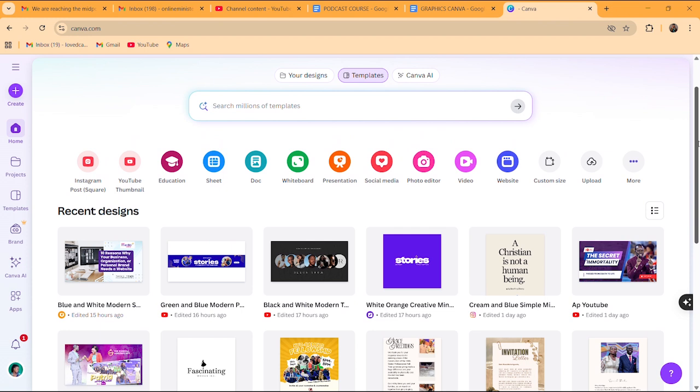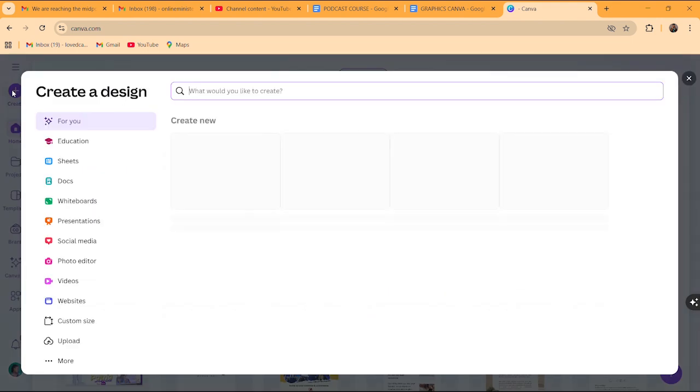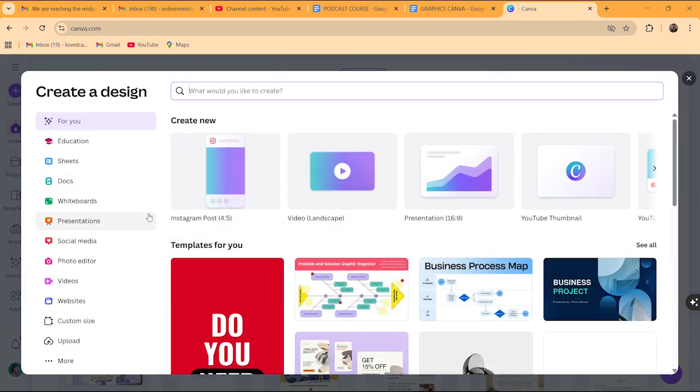So I want to do a mock-up. You've seen t-shirts which are branded, maybe books which are branded, caps which are branded. Those are the kind of mock-ups I'm talking about. So I'll come here, already I'm inside my Canva. I'll come to create, like I want to create a blank document, or like I want an empty sheet. So I'll tap create. Now the empty sheet is just something that I'm going to use to put my pieces or to have my mockups done, like a worksheet.